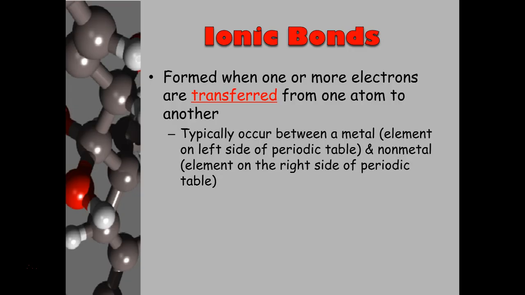So if we move on today, let's talk about one way in which elements can actually achieve that stable electron configuration if they don't already inherently have it, meaning they're not a noble gas already. So one option for some of the elements on our periodic table is to go through ionic bonding. And when we talk about ionic bonding, we're talking about the transferring of electrons from one atom to another. And typically, ionic bonds happen between a metal, which is on your left side of the periodic table, and a non-metal on the right side.